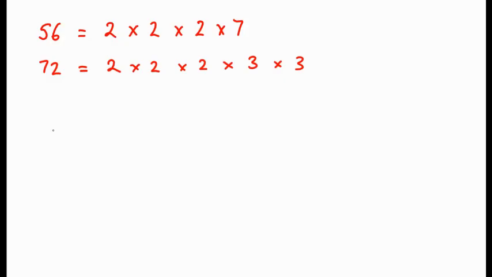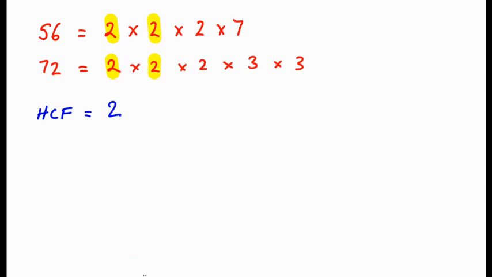Now let's work out HCF first. You always work out HCF first. Remember, highest common factor is what is the biggest number that goes into both 56 and 72. We have a strategy here. I'm going to use that 2, that 2, and that 2, because they appeared in both of the lists.